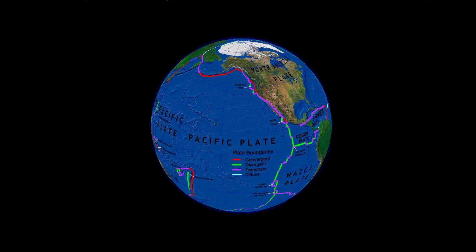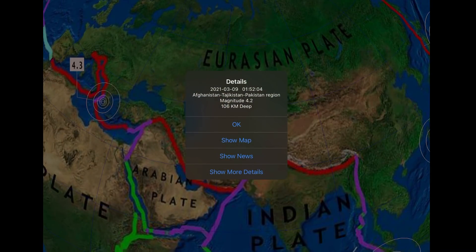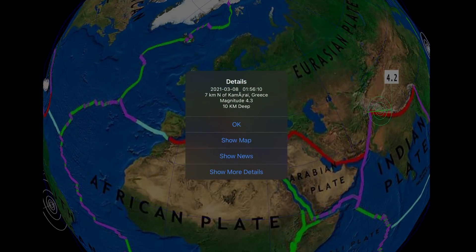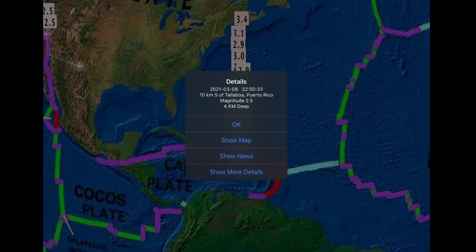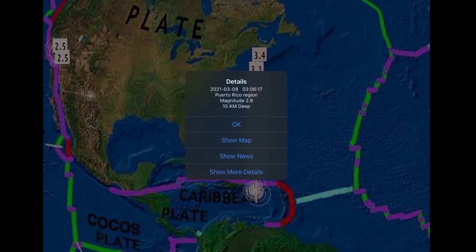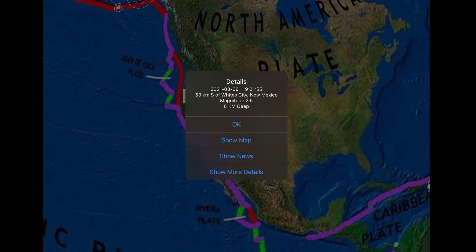Let's have a look at earthquakes here for the last 24 hours. It's still pretty busy. Most recently, a 4.2 in Pakistan on the Tajikistan border, and a 4.3 reported in Greece at a 10 kilometer depth. Puerto Rico is starting to increase its frequency — it's been steady with twos and threes for a few months, and then the Kermadec Islands earthquake struck and kind of relieved some pressure across central regions and the North American plate.